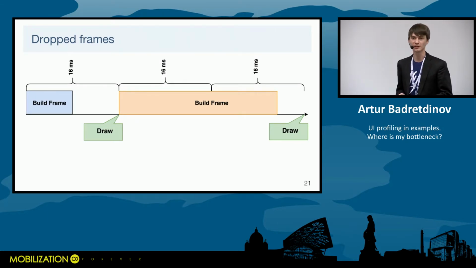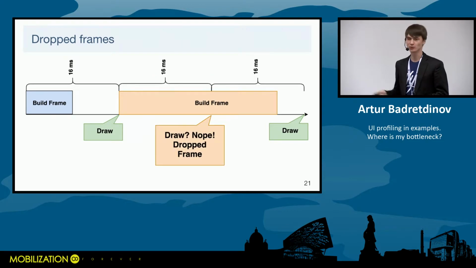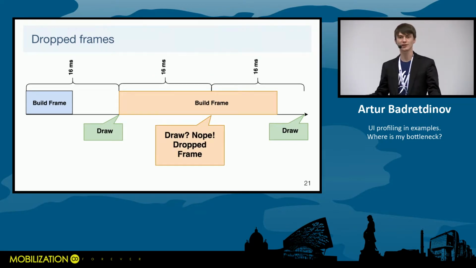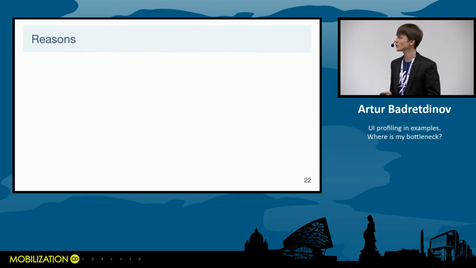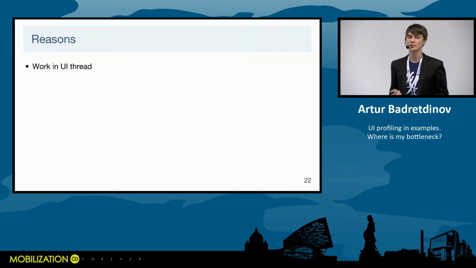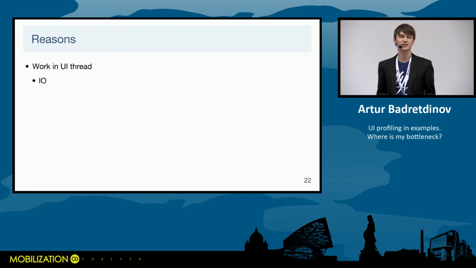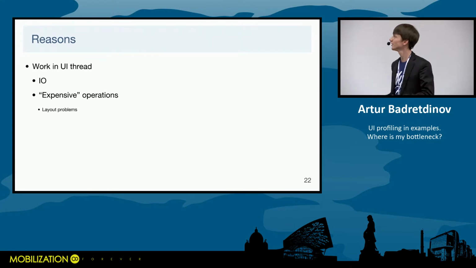So what will happen? Probably many of you saw this line that, oh, 100 frames dropped or something like this. And this happens if you are not able to produce a new frame in that amount of time. What are the reasons? Usually, it's something that you are doing on your main thread. For example, input-output, like database access, or maybe some calculations if you are working with maps and trying to calculate some path or solving some NP problem there, and so on.